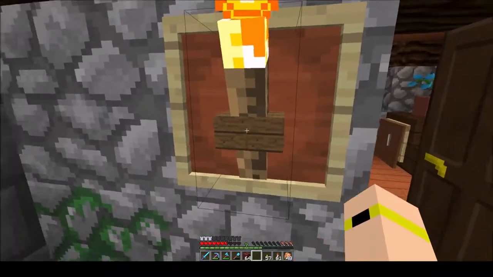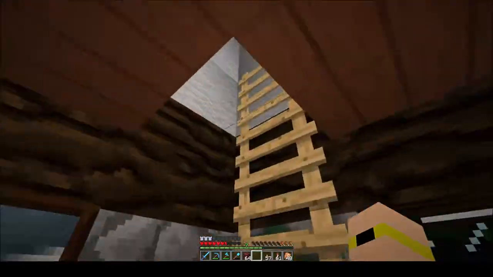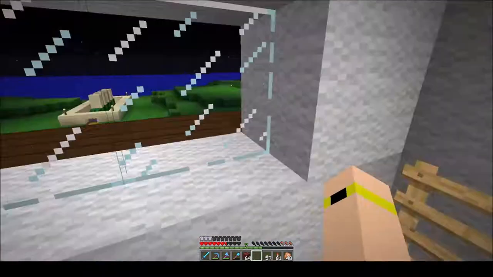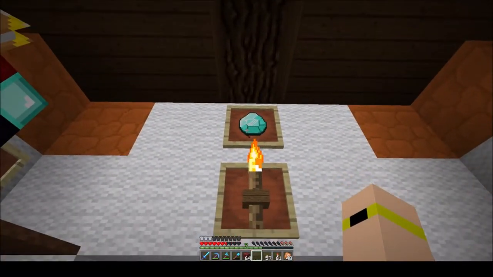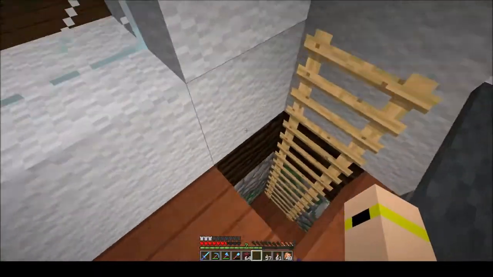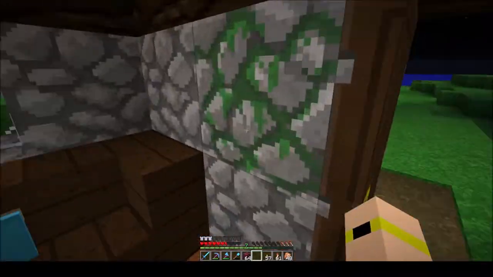So I'll probably have to do that a little bit different than how it looks, or change the way I've got it, because I've got another one up here as well. But then we've also got the same when we put in things in the item frames. So I might take that out as well and put something a little bit different up there. But we'll see how it goes when we build it.